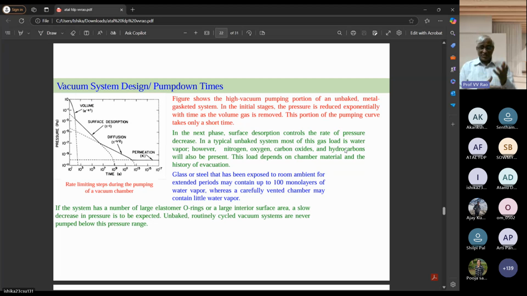So these are explained in this slide showing the pump down time related to the vacuum system design. So if you are interested up to 10 torr, etc., only volumetric gas. But if you are going up to 10 power minus 5 torr, you need to worry about surface gases, liquids evaporating. By chance, you have put some sweat there or some other fluid is there, which is unwanted, but it is now leaking. Initially, it was not known to me. And if you want to go to still higher vacuum, you have to worry about the way you are putting the thickness of it, the seals. Instead of having rubber or neoprene gaskets, you have to have a metal gasket. Since you have put a metal gasket, the flanges should be tightened so high that the metal flows like a gasket.